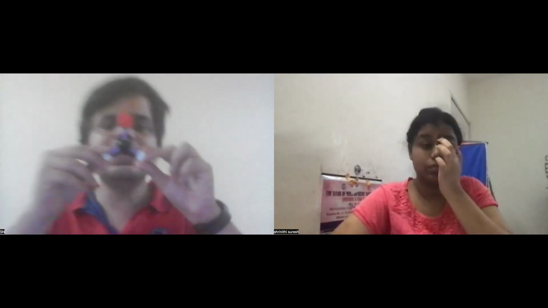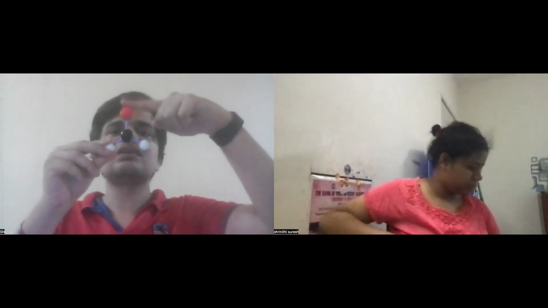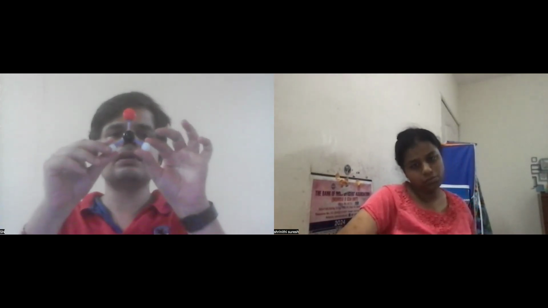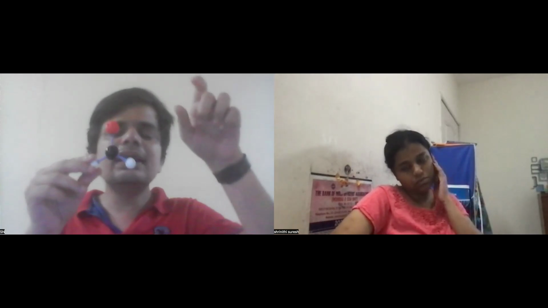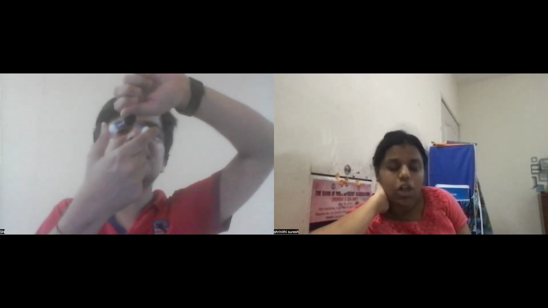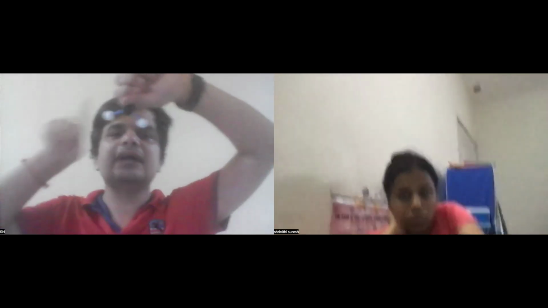What I was telling you was, see, this is the lone pair of electrons, and these two are the bond pairs. So while calculating the shape of the molecule, we ignore the lone pair. We ignore the lone pair as if it is not present. So you have to see only these two. So this looks like angular, na? It's like an angle is forming.